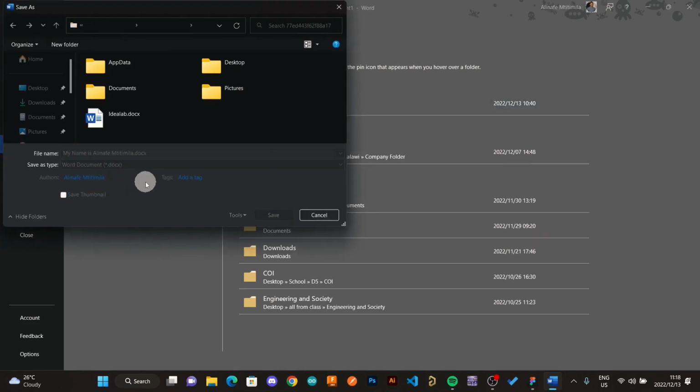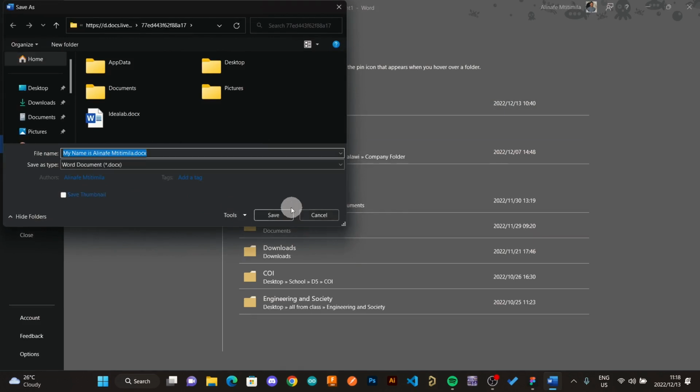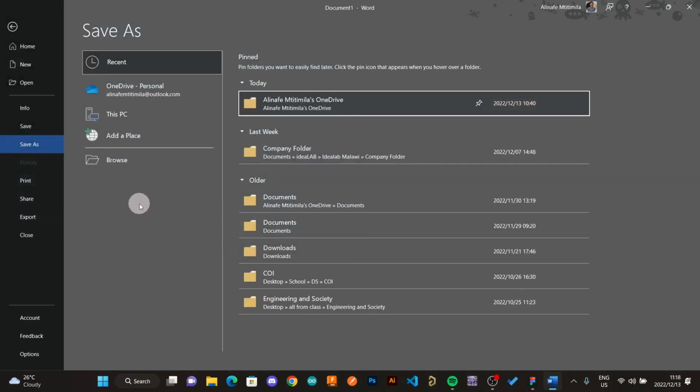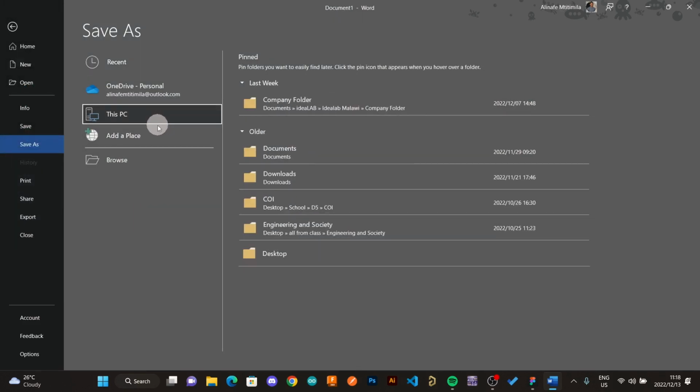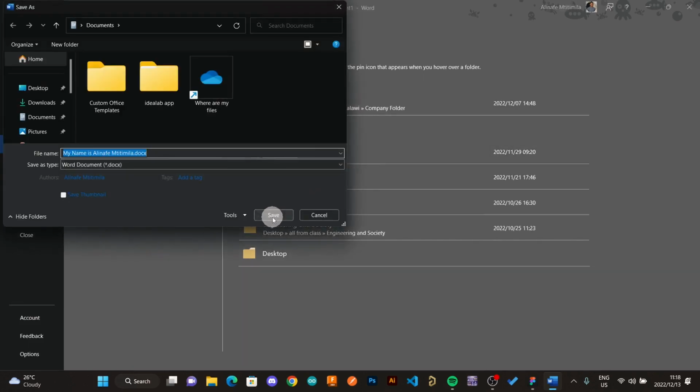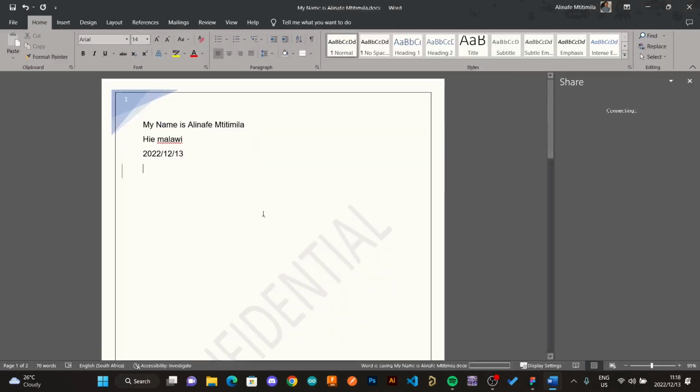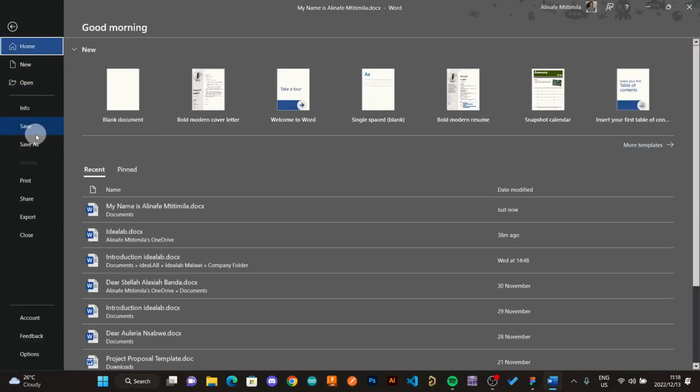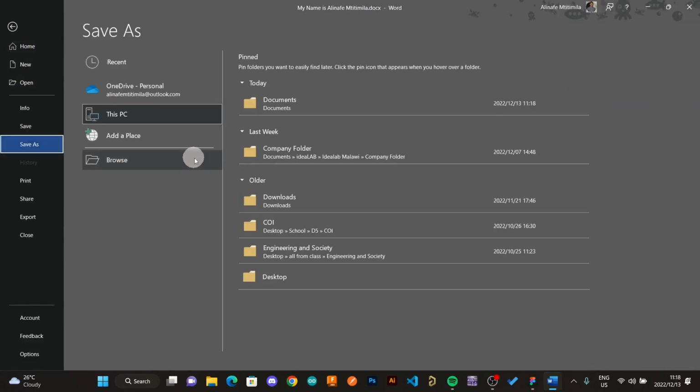OneDrive is not showing well because I have unlinked my OneDrive account from my PC, because it was just backing up every time even when I switched it off. But maybe I want to save it in my documents, I can do that and click save. If I also want to save it as a PDF, I can do that.